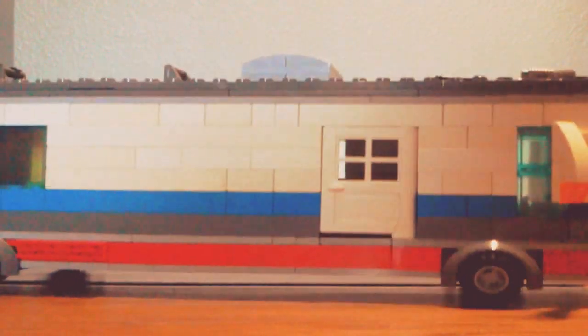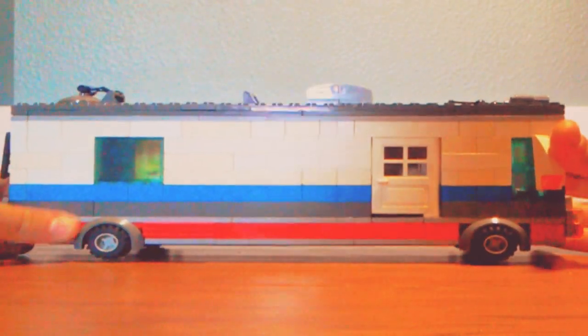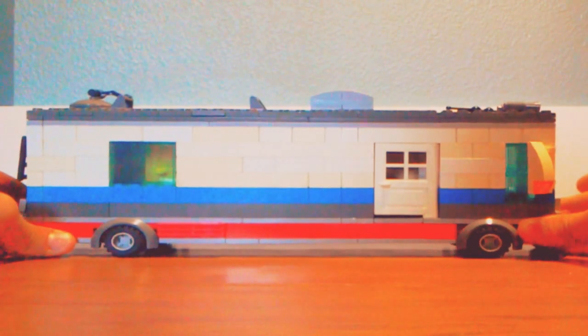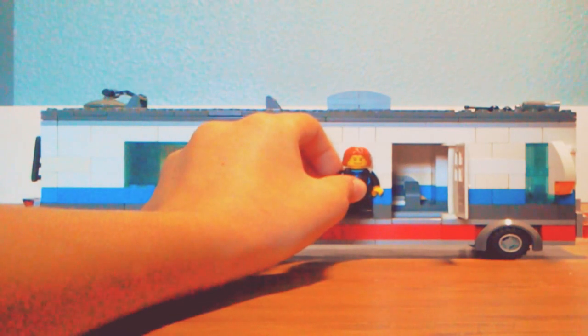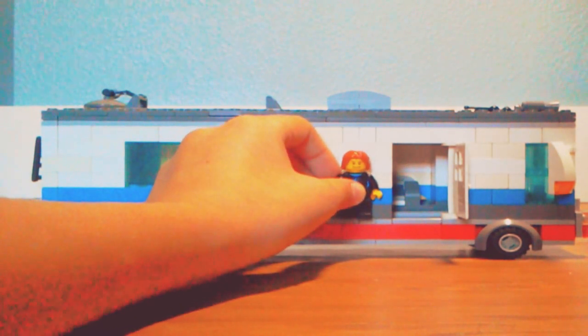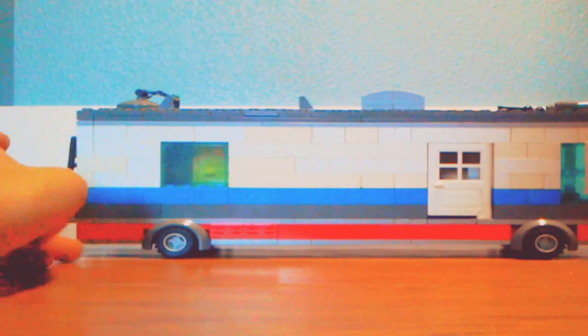Let's move to the side. I don't think I can get it all in there, but I'll try. Right there. You have windows right here, windows right there. You have a door that does open, with enough headroom for the minifig to walk in. The size of a minifig is about four studs, or four bricks and one plate, in height. There are five main colors in this, but in different orders. It's light gray at the bottom, red, and then light gray again. Then you have dark gray, blue, white, light gray again, then dark gray.